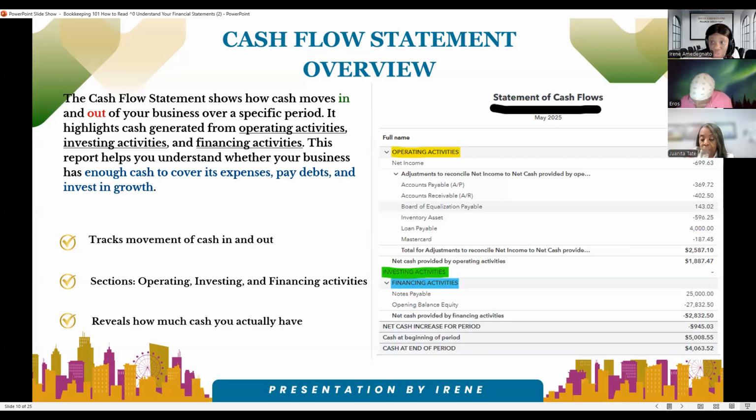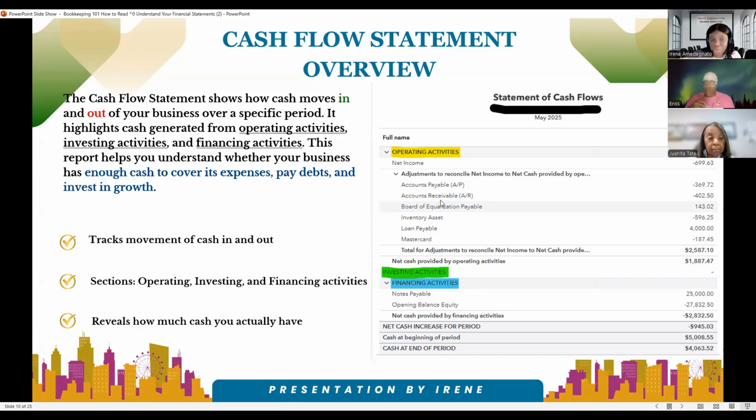This is the right statement to generate. It will tell you if your business has enough cash to cover its expenses, pay debt, and invest in growth. For example, if you would like to pay down your loan, this is the right statement to generate before you make any decision. Let's say you have a loan of 50K. If you would like to pay 5K now or 10K, how do you know? How can you know if you can afford 5K or 10K? This is the right statement. It will tell you exactly how much you have before you make this decision.